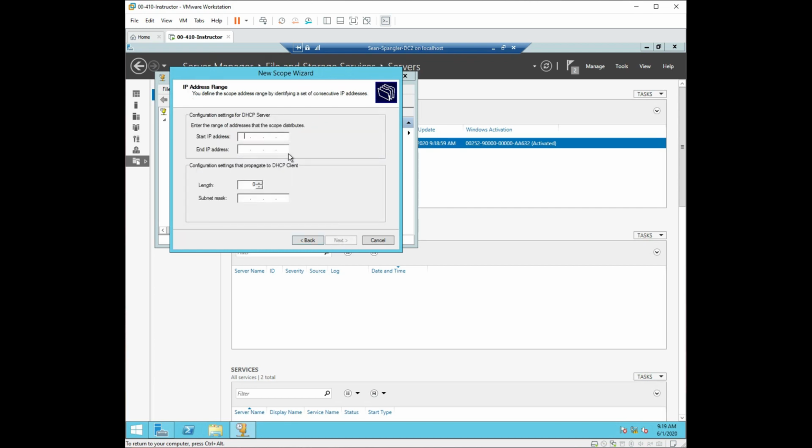So this is just telling us what range we're going to actually delegate and hand out. Think of this like your neighborhood. So this is like the 4,000 block, the 10,000 block. We're just going to give a block of IP addresses out. So for us, we're going to do 10.10.10.1, and we're going to go all the way to 10.10.10.255. 255 is the maximum amount that we can actually hand out, right? Because that's every single bit. There's actually 256 addresses, but one is the network address and one is the broadcast, and we can't hand those out. But here, we have 255.0.0.0, so our network actually starts at 10.0.0.1, and our broadcast is at the very far end, 10.255.255.255. So we don't have to worry about that being an issue right here.